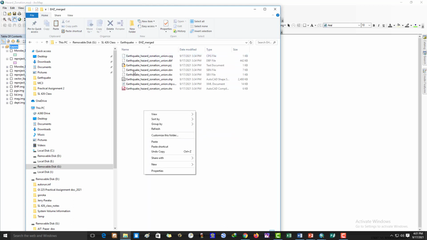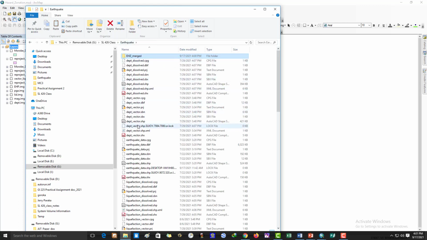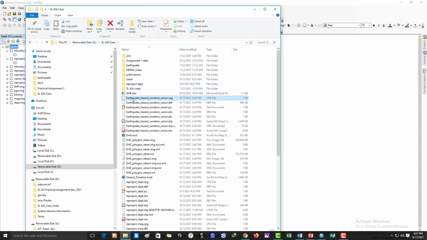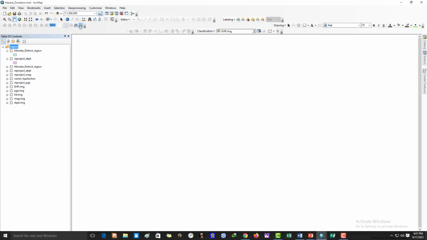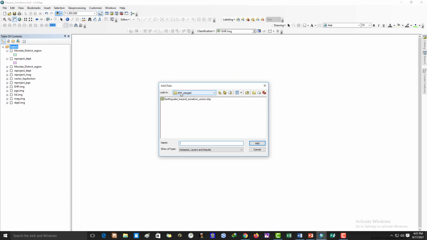So this is what I have pasted. The main point is that I won't use my original data for matching; I'll use the one I have copied, which is here. That's the one I'll be adding, the earthquake hazard merge.